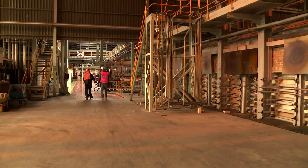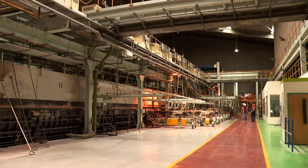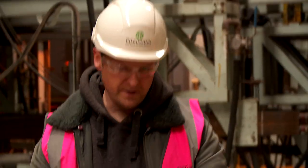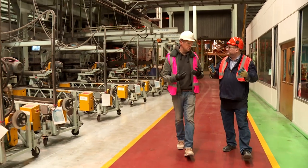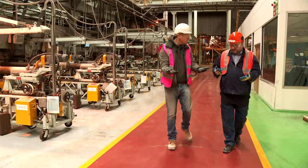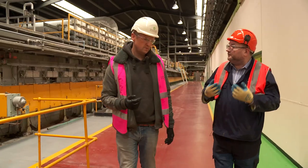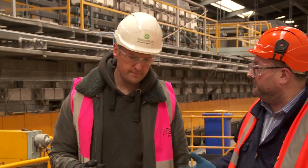This is the bath — this is the main area of control for the whole line really. The glass flows out as a treacle-type molten glass coming into this area, and we manipulate it to the right thickness that we want. What gives you a flat surface? It's forming out onto tin — so it's on top of metal. Why is it so important to cool glass at the right rates? We want the glass to be cuttable and be able to make it into the right size and then turn it into a windscreen.